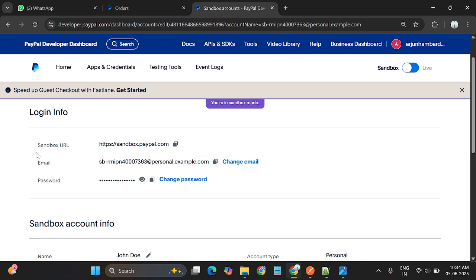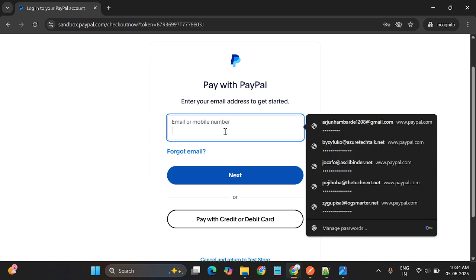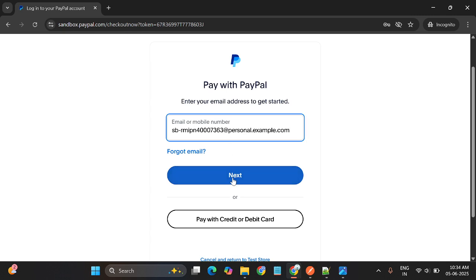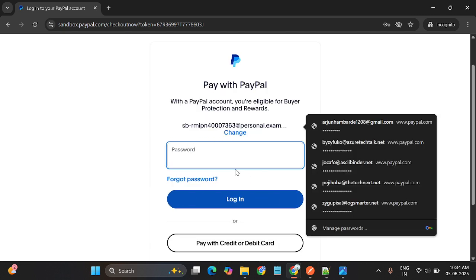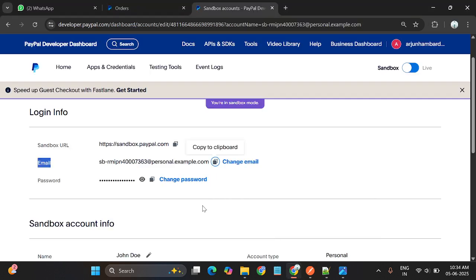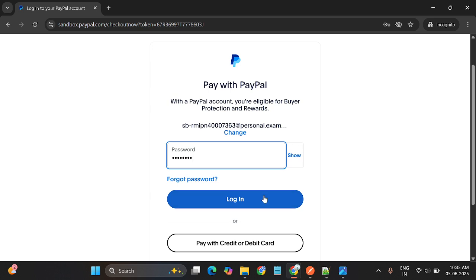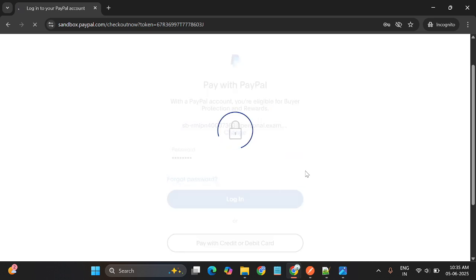Simply copy this email, that is the user email, come to the incognito tab, paste it here in the email field and simply click next. After that, pass the password. We also get the password from this sandbox account. Just simply copy it, pass the password here, and simply log in.